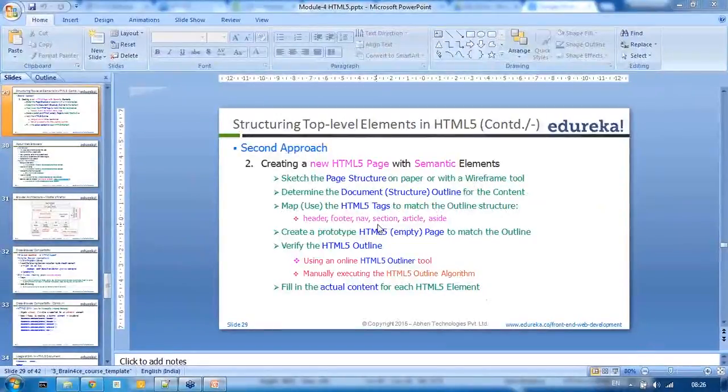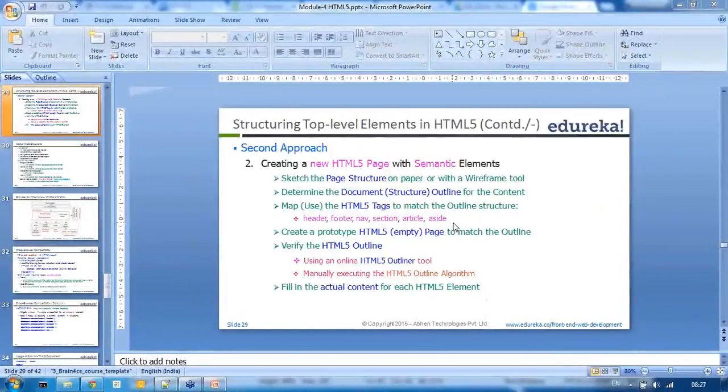It could be on the left-hand side as a vertical bar, or it could be at the top horizontally, just below the header. You can have a nav tag there, and the main section you prefer to put within articles and sections. And aside, as I said, generally comes on the right-hand side.